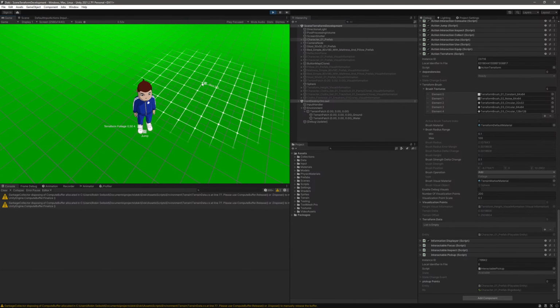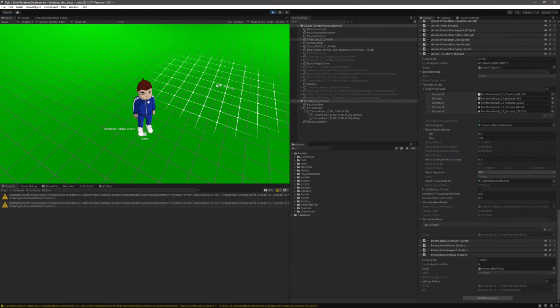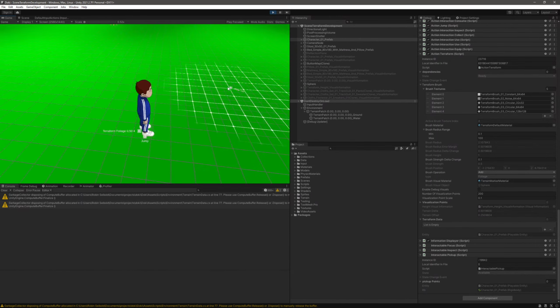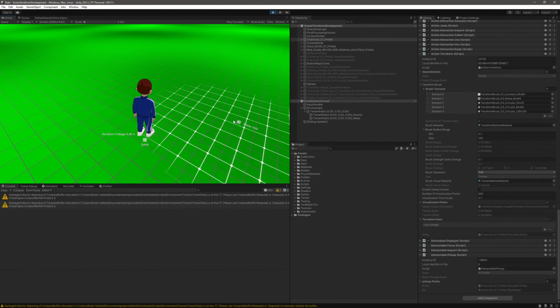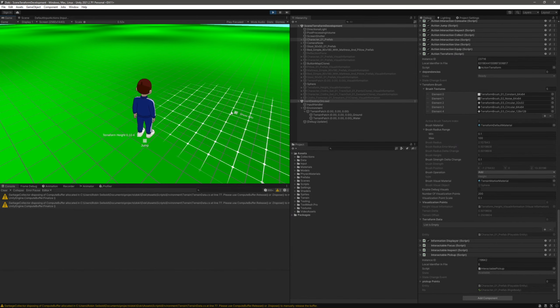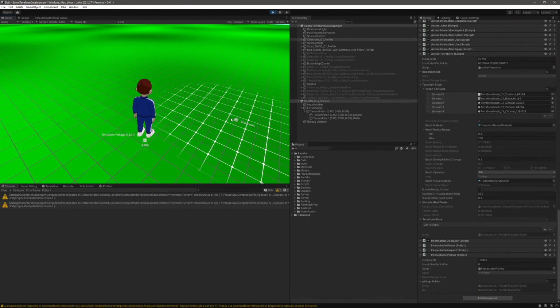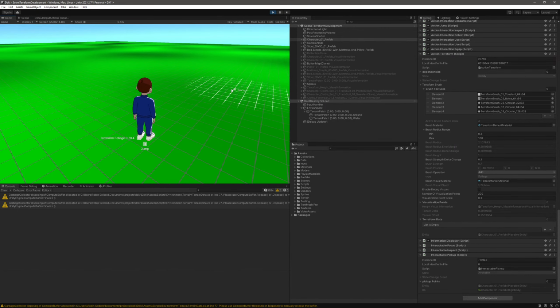Terraform data, do we have anything here? Terraform data empty.